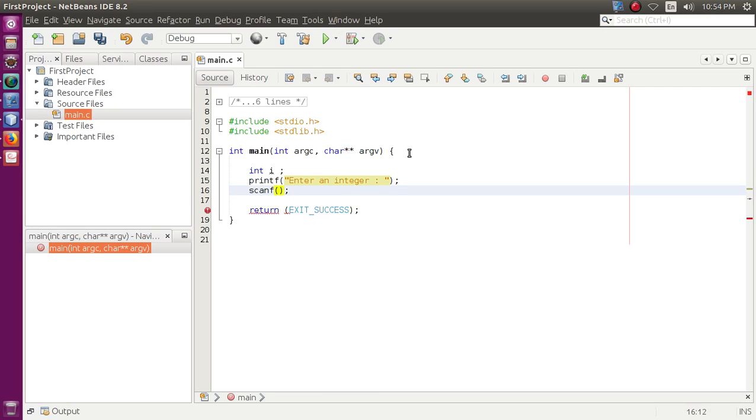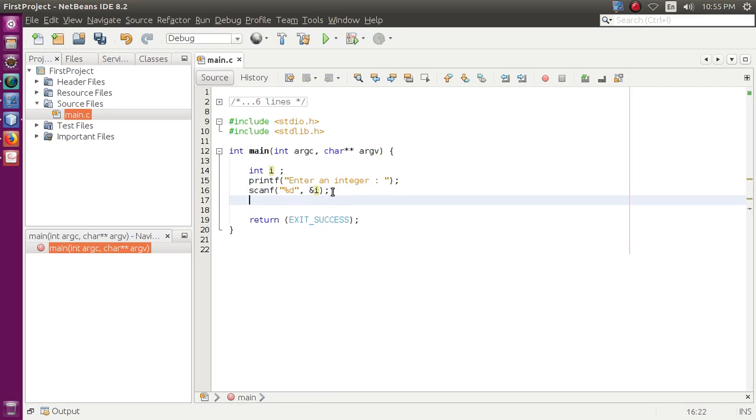I'll tell it that it will be of integer type, and I'll save whatever number the user provides in the variable i. So this &i is nothing but the memory location of the variable i.